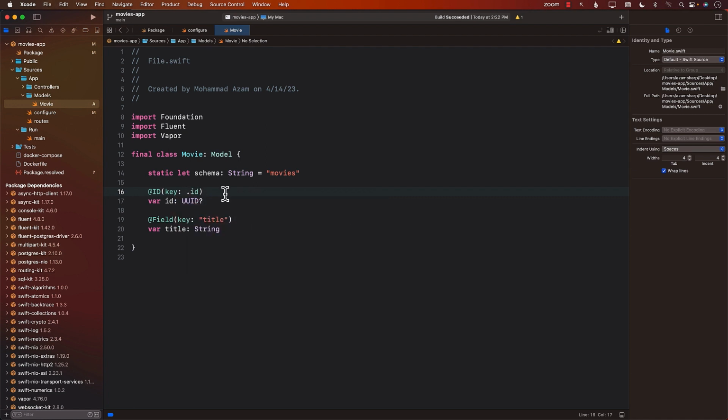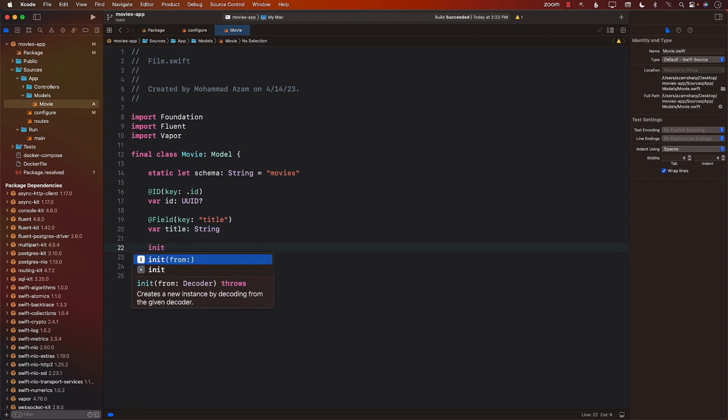But if you want to change the name of the column in the database, you can. So if I want to call my property name movie title, I can do that. And this means that the actual column name in the database will be called title. Now, in this particular case, I actually do want the property name to be title, and I do want the column name to be title also, so that's perfectly fine.